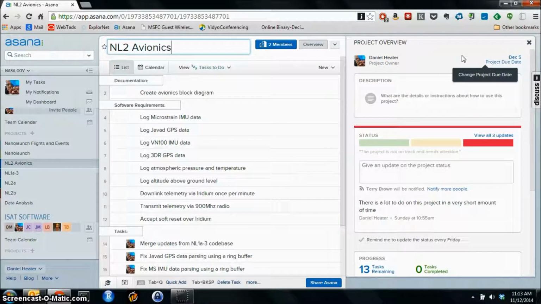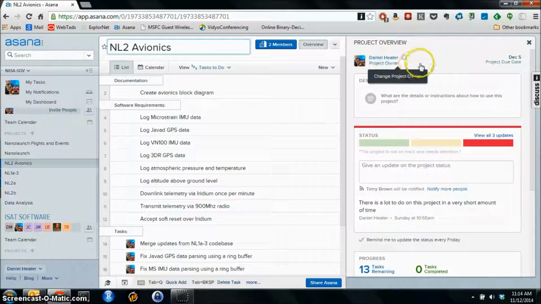And this is one of my recommended practices: each project, I like to lay them out so that each project is some deliverable that's due on a particular date. So for a software project, it might be the things you have to deliver for PDR or CDR, or for the next build. A project might be a particular build. And that way you can track who's responsible. Now that person might have a number of other people working on it, but you have one individual who's responsible for making sure that gets done. And you have a date that it's supposed to be due. That's a recommended good practice for a lot of projects.